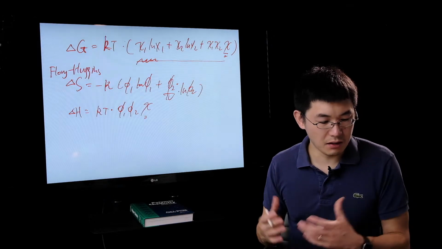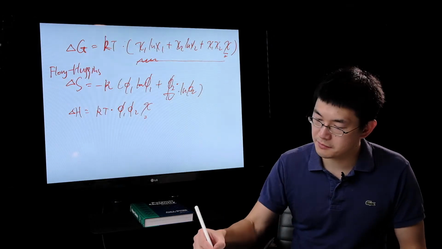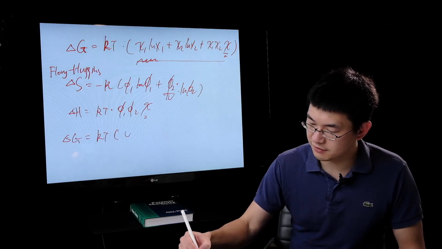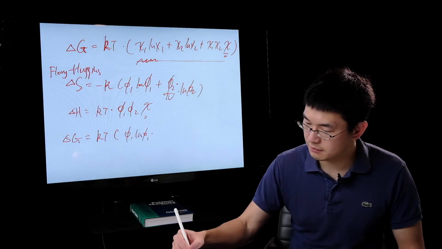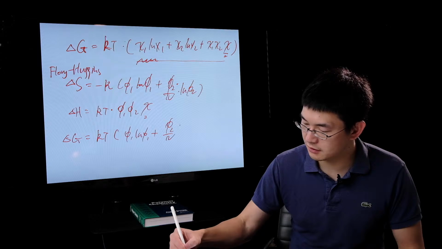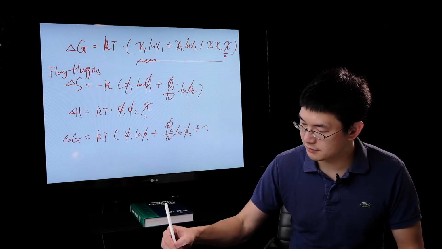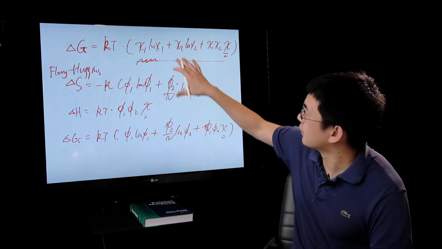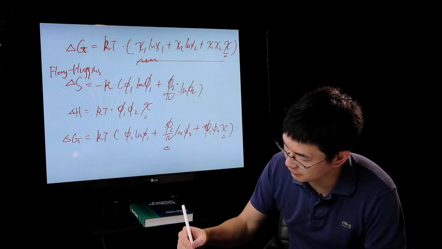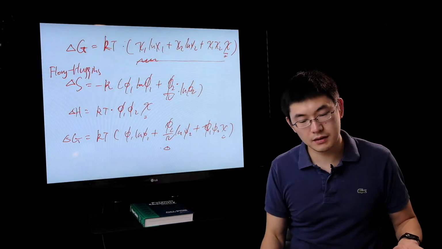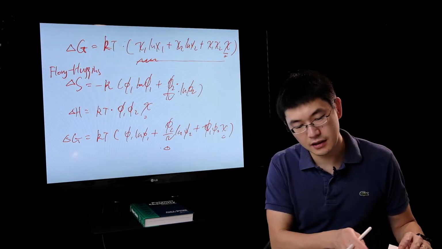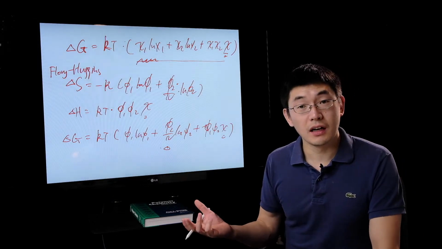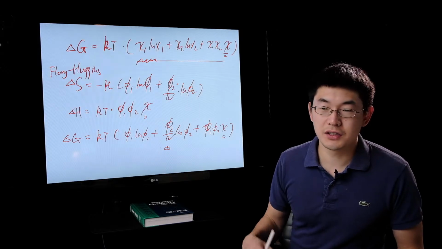So you would get delta H will be kT multiplied by phi1, phi2, and the chi parameter. And combining together, we get the Flory-Huggins theory, where delta G would be equal to kT multiplied by phi1 ln phi1 plus phi2 divided by n ln phi2 plus phi1, phi2, and chi. So you can see it's almost identical, except the connectivity of your polymer gives you this specific term, as you can see, shown at the bottom. Quite nice. We understand what is the free energy contributing from each individual species.